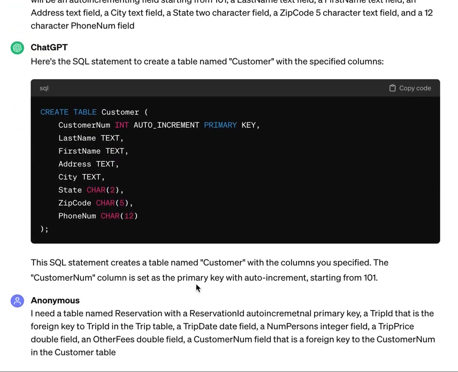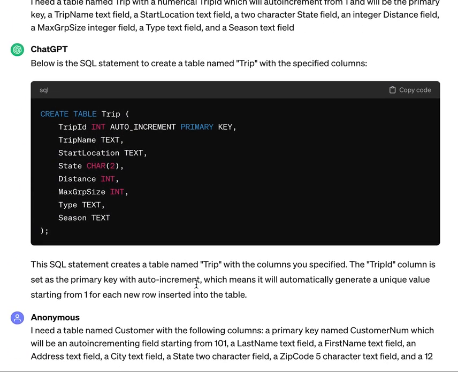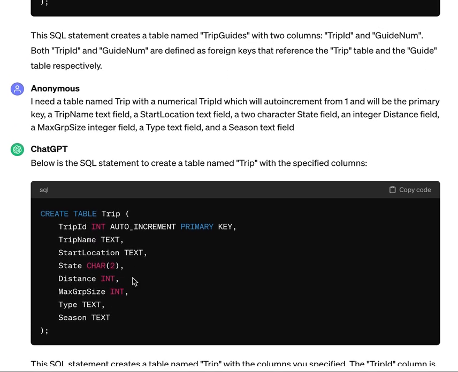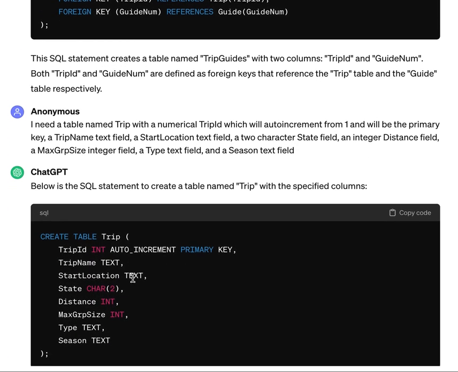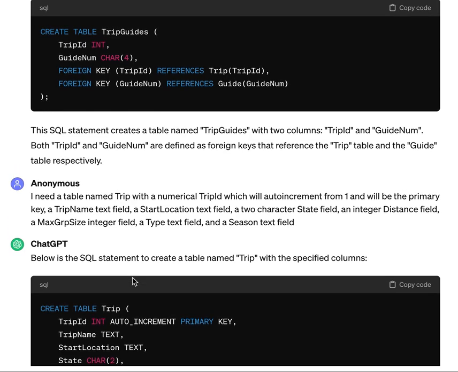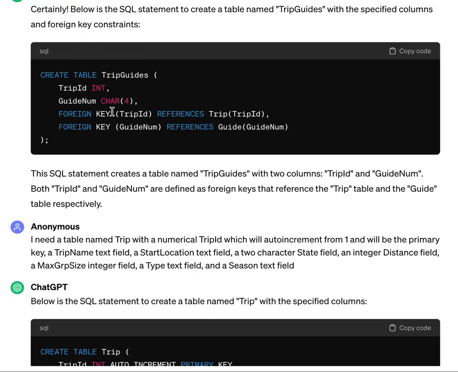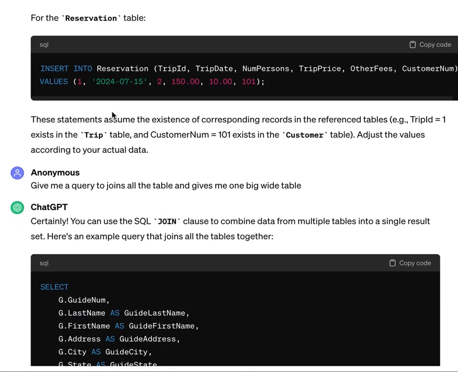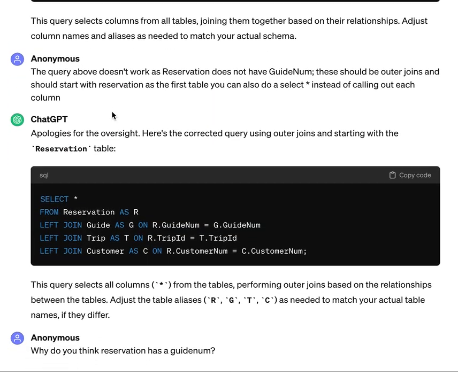That's reservation. That's customer. That's trip. Trip ID, trip name, trip location, state. No guide name. So to get to guide names, you actually have to join with trip guide, which was specified here, and you would join with the trip ID. Again, it failed in a similar way.